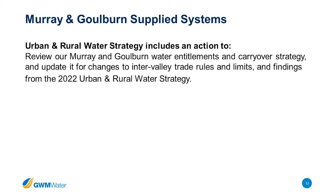Because of the importance of carry-over, and some changes in how northern Victorian river system trading rules and limits affect how we can move water between accounts, we've got an action in our strategy to review how we manage our carry-over and the movement of water between our water bank accounts. This ensures our approach still fits our requirements and works with those changes to Northern Victoria rules. We don't expect much change, but it's always worth confirming our strategy will meet our needs.